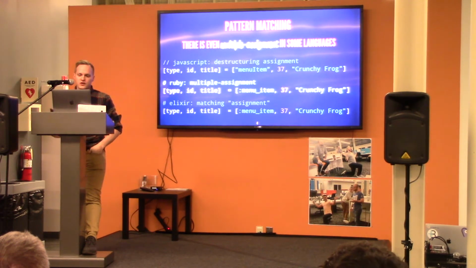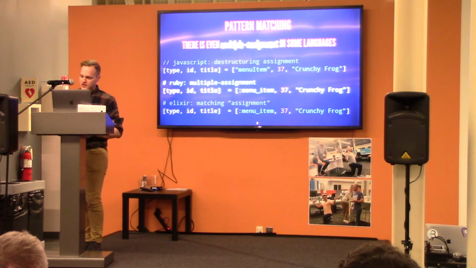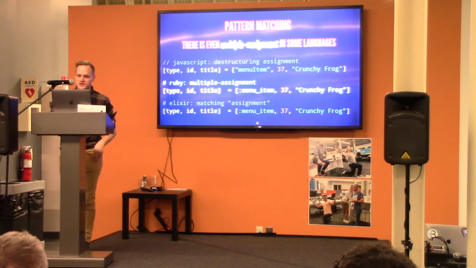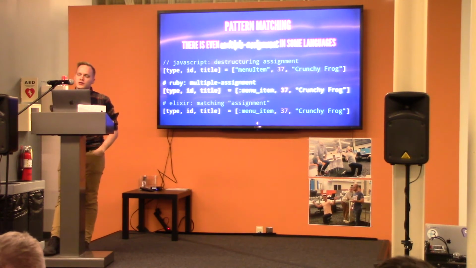In Ruby, they call it multiple assignment. It works pretty much the same. The only difference is you can really only do multiple assignment with arrays. I don't think they have multiple assignment for anything else. They just introduced pattern matching to Ruby. I think it's in release candidate. If I remember, it looks like trash, and you will look at it and go, why the hell would I use that? That looks horrible. Some of that's just going to be hiccups with whatever. Doesn't matter. That's not the talk today. So yeah, in Ruby, that's called multiple assignment.